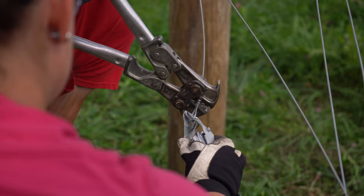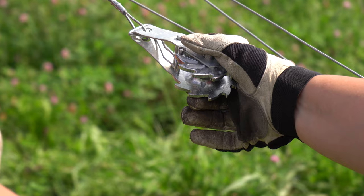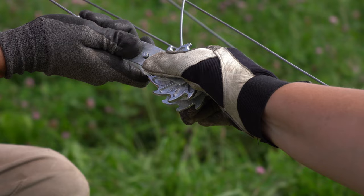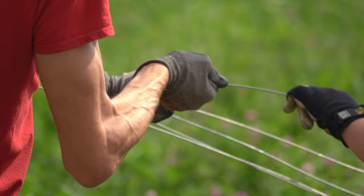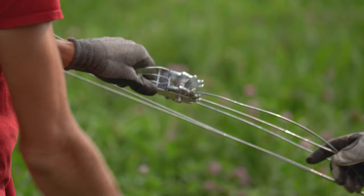Next, we're going to take our other tail end out of the ground, up over our wires, and slide it through the hole in the cog of the strainer, and we'll pull that slack out. And then just pull it over the top of the strainer and give it a little bit of a squeeze. That'll lock it in place for now.